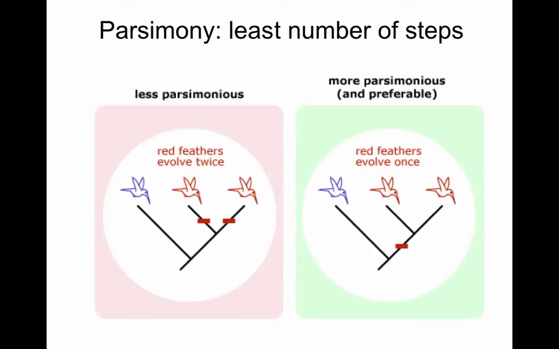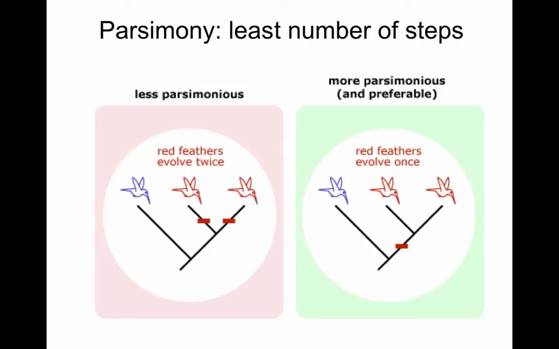When reconstructing phylogenies, it is very important to keep parsimony into account. Parsimony means you want to use the path of least resistance, the path of least effort, the fewer number of steps. If we have here 3 species of birds, 2 of them have red feathers, so this guy's here, and 1 has blue feathers. We can say blue is the ancestral, and then this group evolved the red color on its own, and then this group evolved the red color separately. So that means we're taking 2 steps for the evolution of the red color.